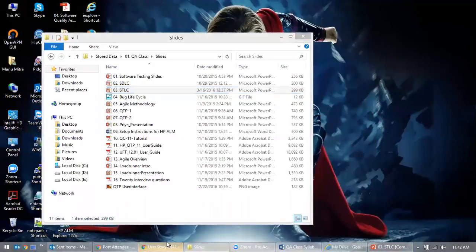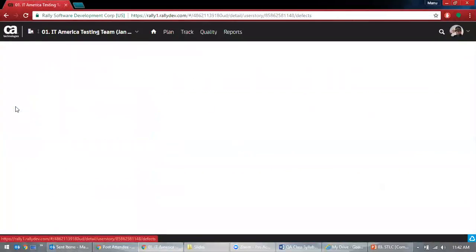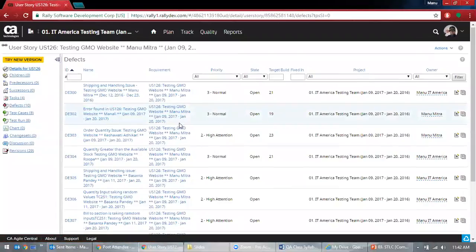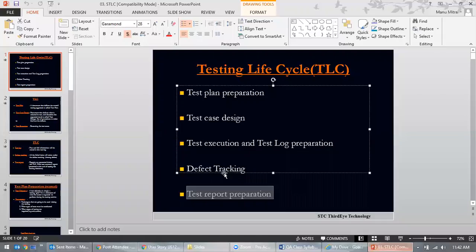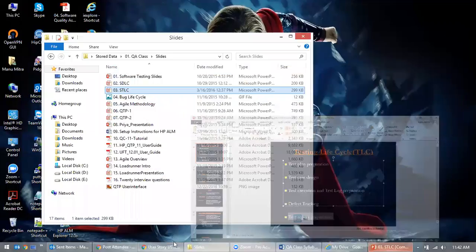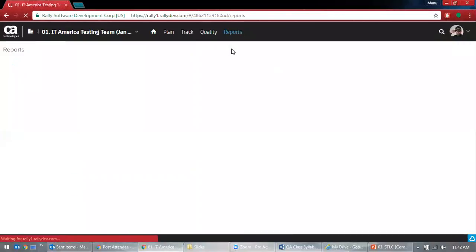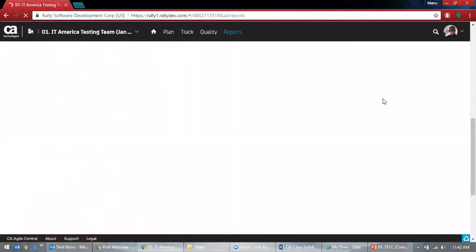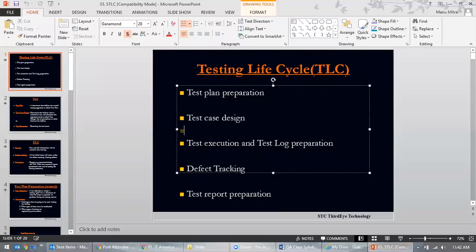Let's say you have open defects, and you want to track which defect number, defect 302, 304, and so on. That's called defect tracking. And for test report preparation, you go to the reports and generate whatever reports you want. So we have done this STLC.